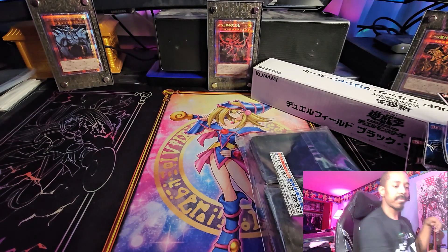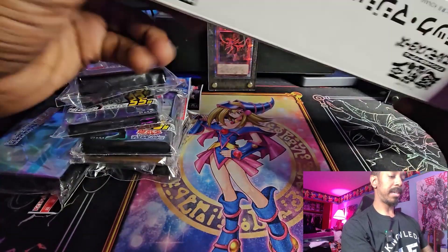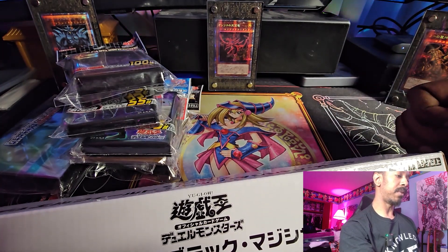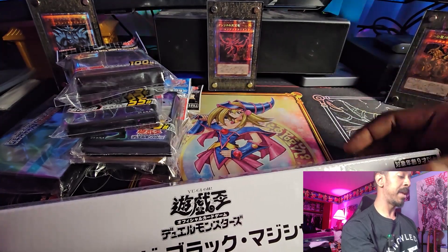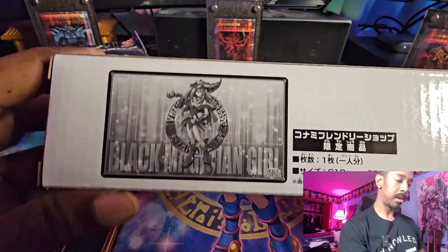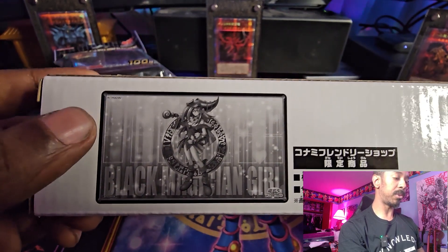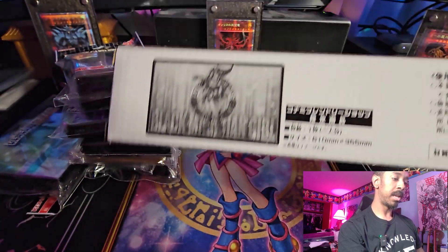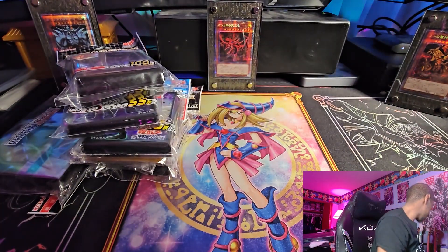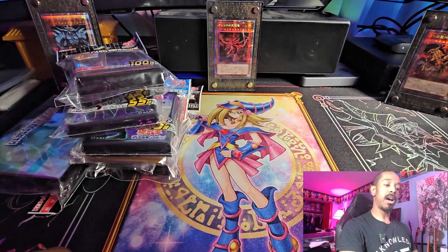So I did order two play mats. This is the Dark Magician Girl play mat — it's an art design piece. The art style is a little bit different between TCG and OCG, but this has the card zones on it. It says Black Magician Girl on it — so, the Dark Magician Girl — standard play mat, rubber on the side, same art style, just not the black parts from the corners, and it has card zones. I have this just for collector's purposes. I bought two of them — I might use one in the future, otherwise I'm probably just going to keep them intact and wrapped in the boxes.